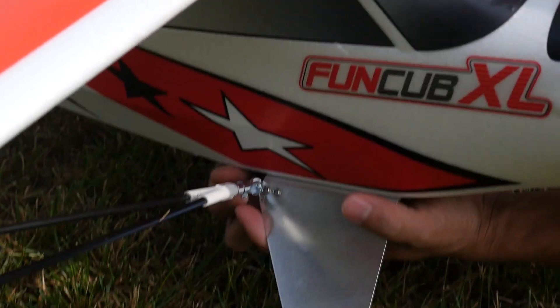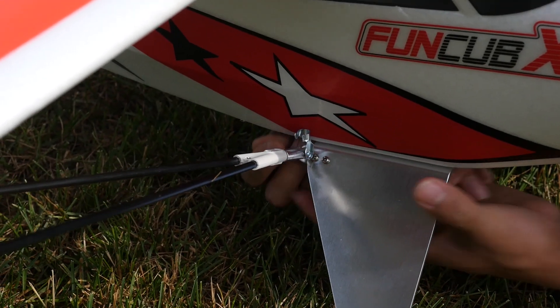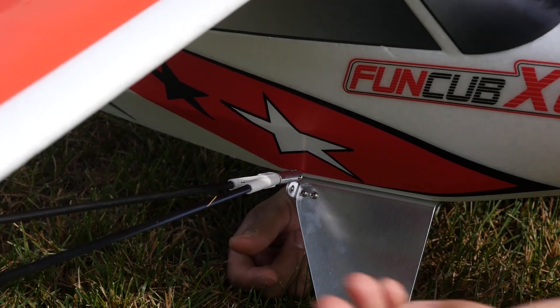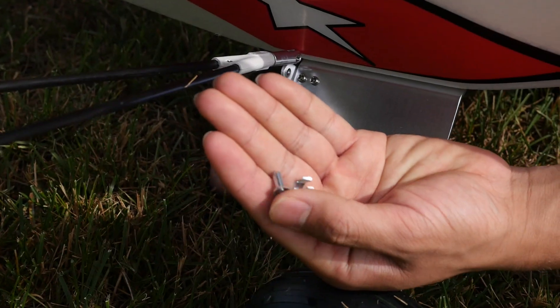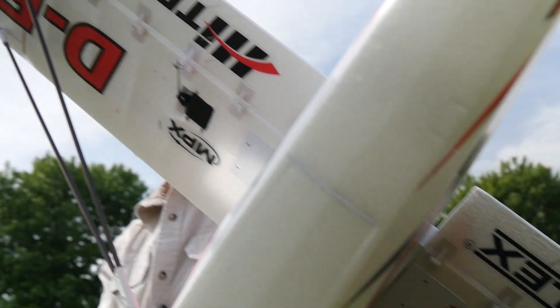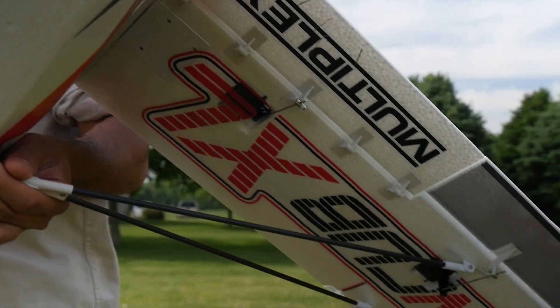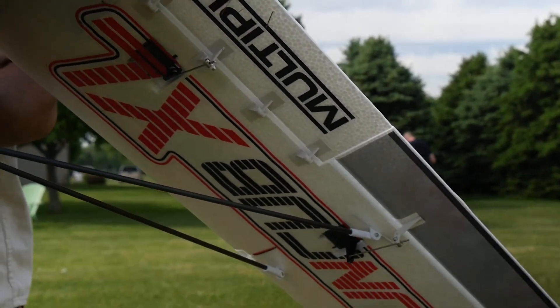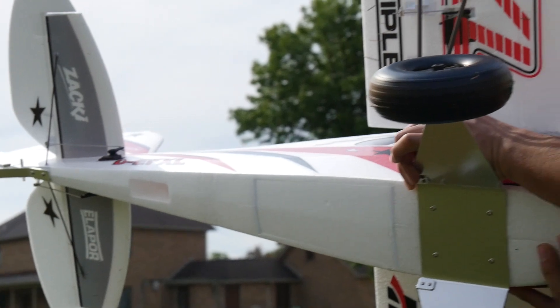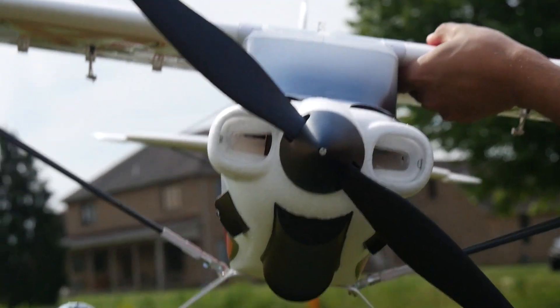You put this together really quick — how long did it take you? Probably about 20 minutes or less. The hardware is incredible on this. You definitely get your bang for your buck when it comes to the hardware on this specific airplane. You've got these nice snap locks for the wing struts and everything — no plastic struts. Everything went together really smoothly. My only minor gripe is that if you're not very text-literate, the manual is all in words with no pictures whatsoever.